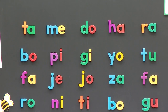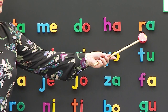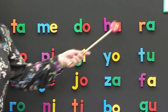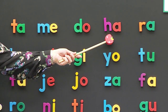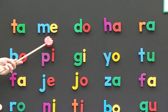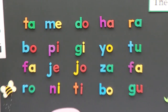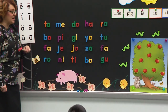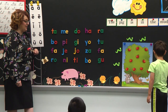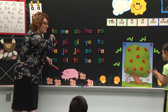Let's see who could do it all by themselves. Let's see Cyrus stand. Cyrus, begin. Ra, ha, da, me, ta. You did do it. Come get a worm. Do you see there are worms by our apple tree? They are trying to eat our apples, and I want to be able to eat those apples, and I don't want the worms to nibble on them. Good job. You can squirm him right back to your seat.